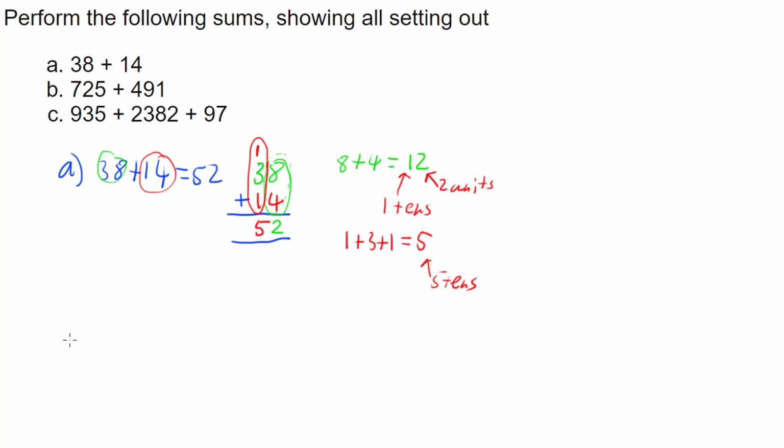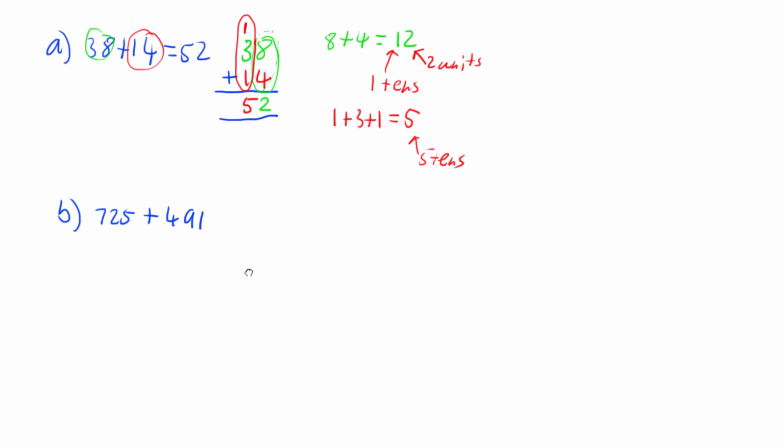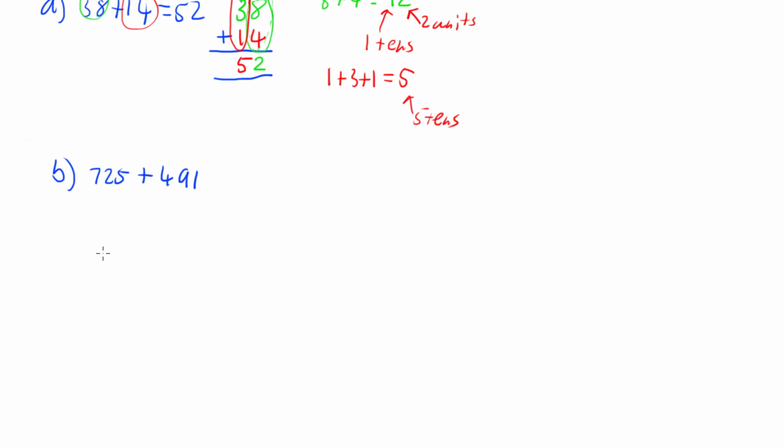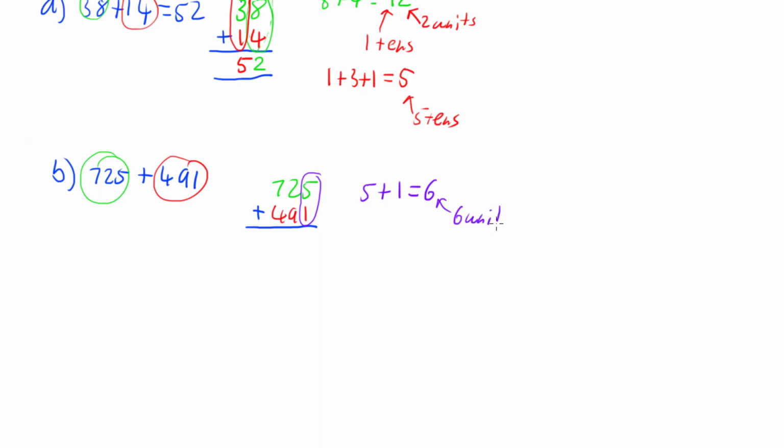Moving on to the second problem, we have 725 plus 491. So having a look at this one, we write them the same. We grab the first number, 725, and underneath it, write the second number, 491. Finish off by saying I'm doing addition and putting an underline there. Now, let's perform these additions. So, my first one, working from right to left, is we're going to do 5 plus 1, which is simply 6. And this, because we're just operating in the units column, will be 6 units.